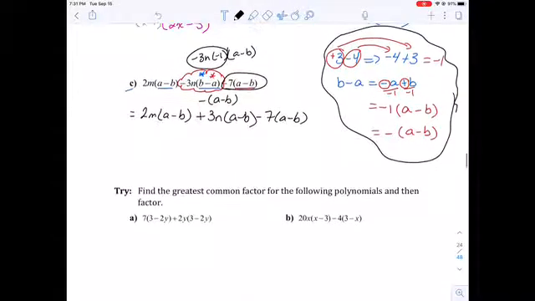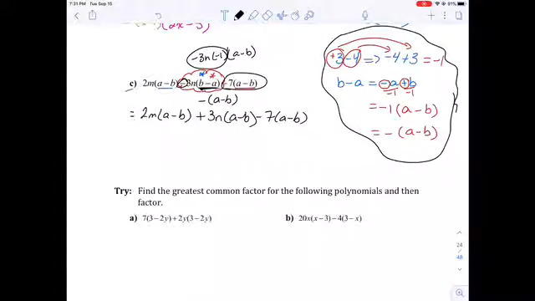Do you have to do this or think this through to this detail every single time? No. The shortcut is change these into the correct order and change the sign here to the opposite of what it was. If that would have been a positive, we would have changed it to a negative. If it was a negative, we changed it to a positive.